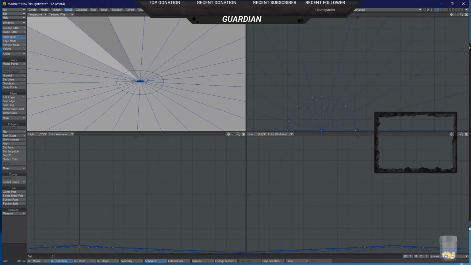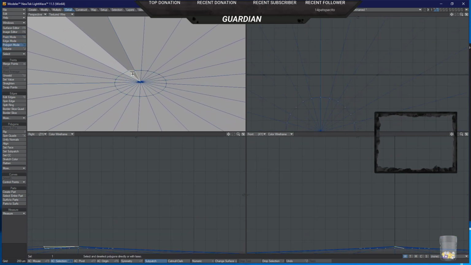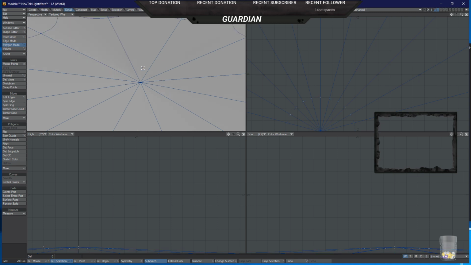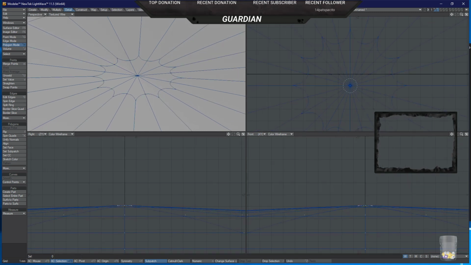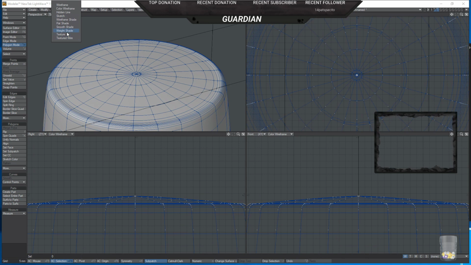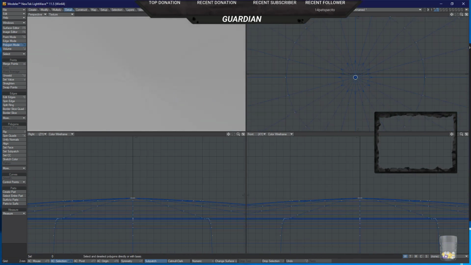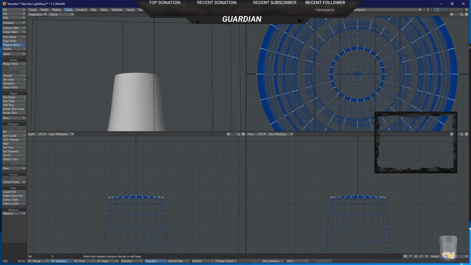Basically, the only way to really fix poles is you just make it so that you can't see them anymore. And we're just gonna do that other trick to help reduce the number of poles. If you've ever seen that, like if you're making an eraser tip or something like that, and you see that banding, it's sometimes good for detail if you want extra detail in your object, but other times it just looks plain ugly. And that's the only technical way to fix it, by making it no longer exist on your object.